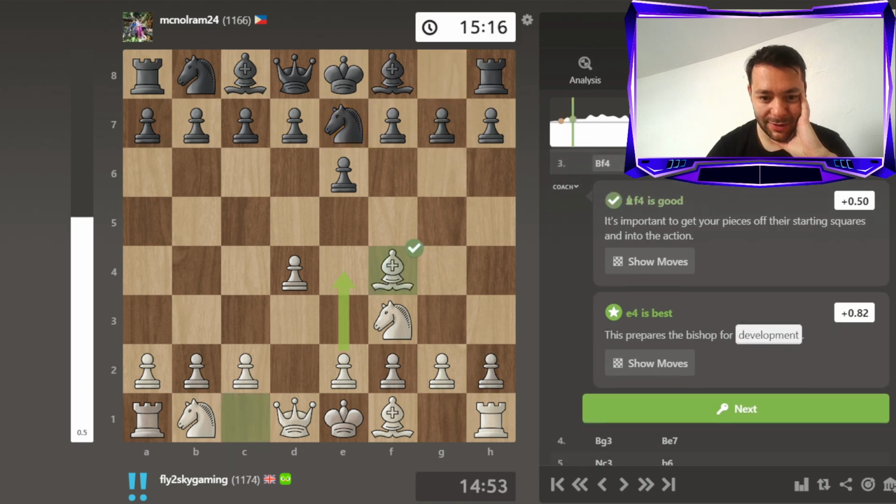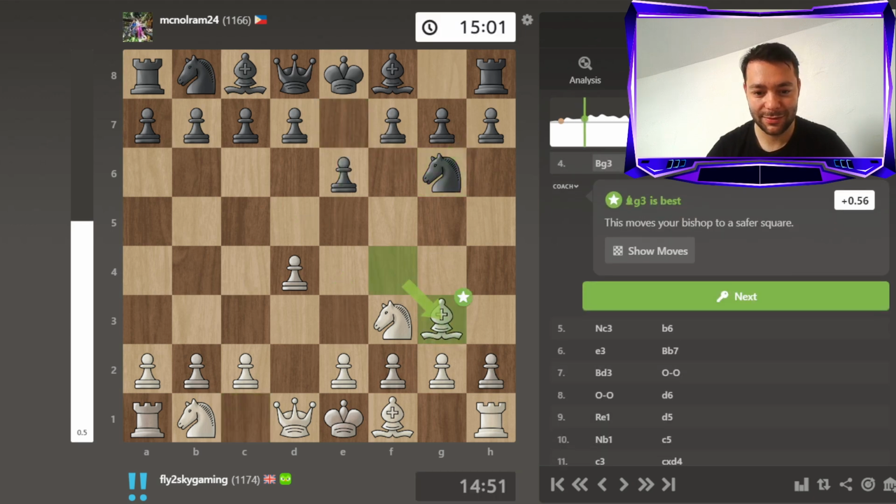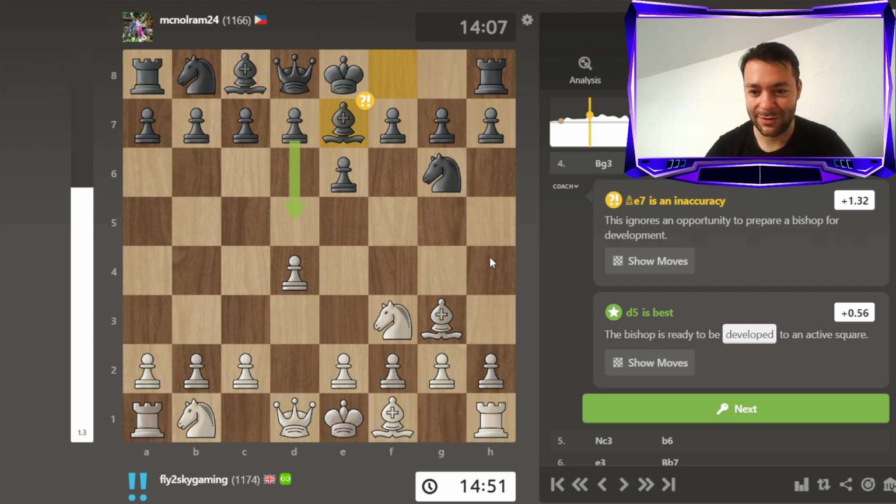Already an inaccuracy, but yeah, computer wants me to take the center, obviously, but it's all good. Wow, that's the best move. I was debating if I should maneuver like that, but if I attacked his queen, like I wouldn't have gotten anywhere. It's an inaccuracy as well because he doesn't take center, but that's understandable.